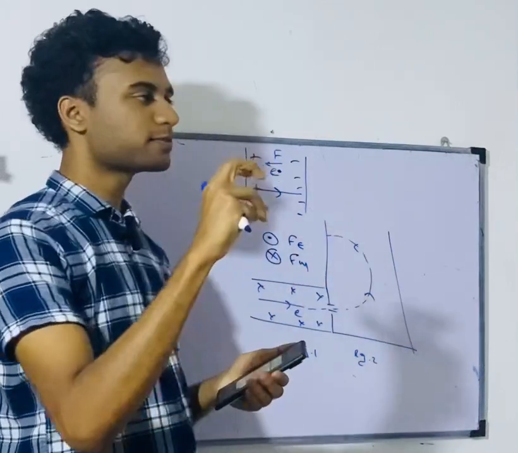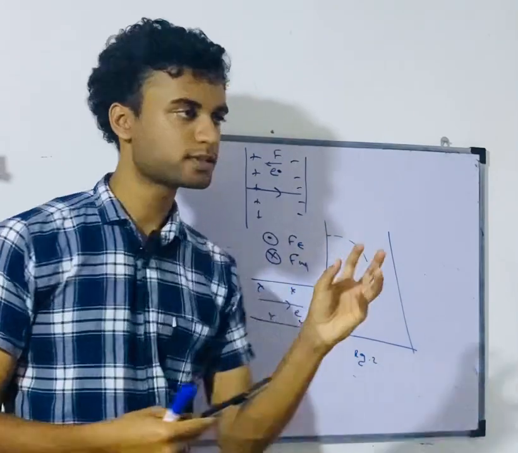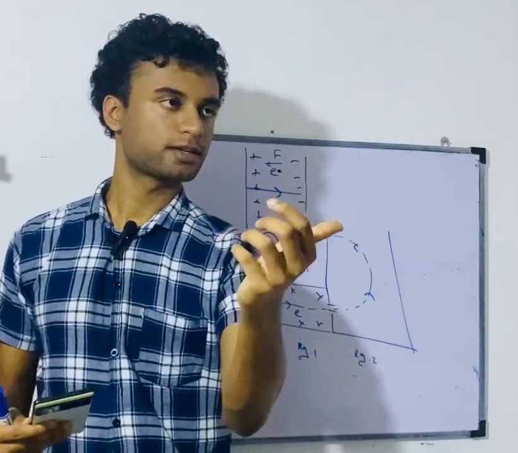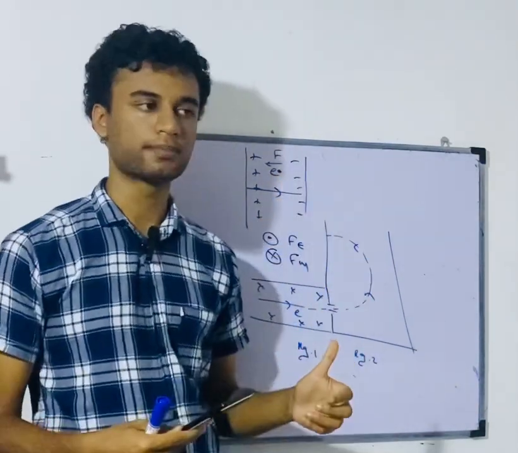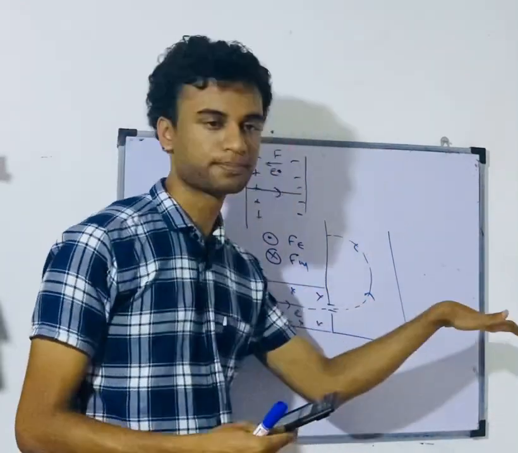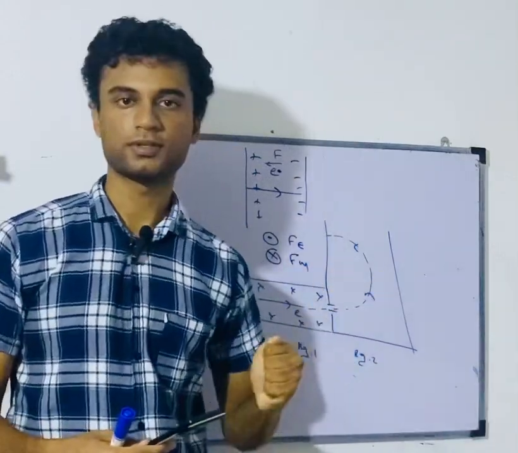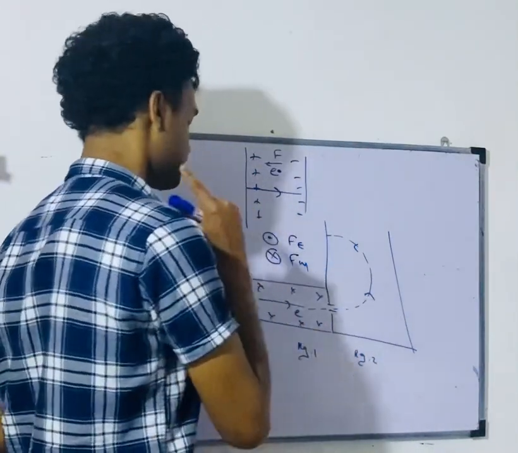Then the magnetic force should be existing where? The electric force is occurring outwardly. Therefore, the magnetic force should be occurring into the whiteboard. Otherwise, the electron cannot follow a path like this in the x direction. Outward force should be cancelled off by what? The total inward force, right? Okay, now you can understand that.